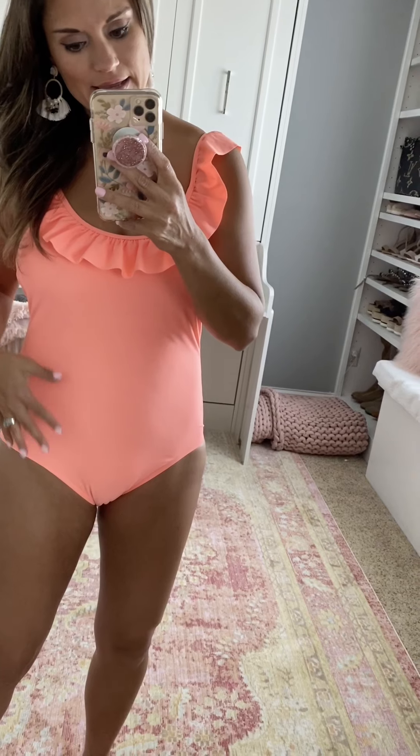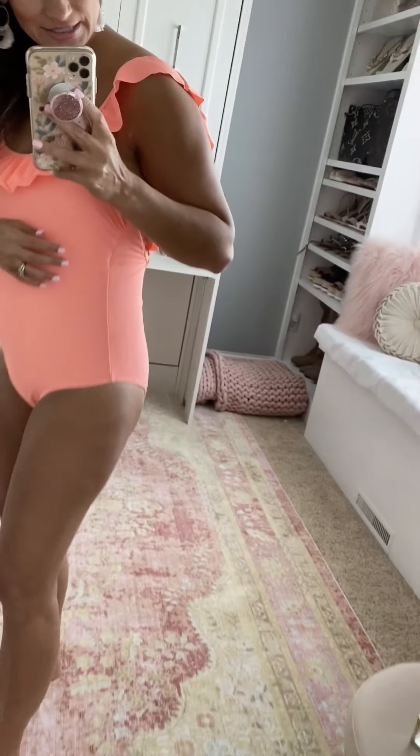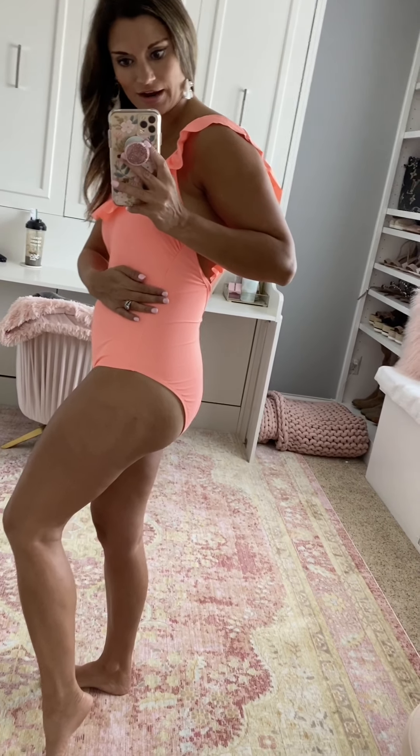This great suit is from Target. I absolutely love this color for summer because I think it pairs so well with the tan. I sized it up to a medium, which is very normal for me in all my swimwear. It has a cute ruffle here. The cups are padded so you have a little bit of support, and there's even a built-in bra that runs right there. The back is medium coverage — it's not full coverage. I would give it about an eight and a half out of ten, and it also ties in the back so you can make it a little bit tighter if you need more support.